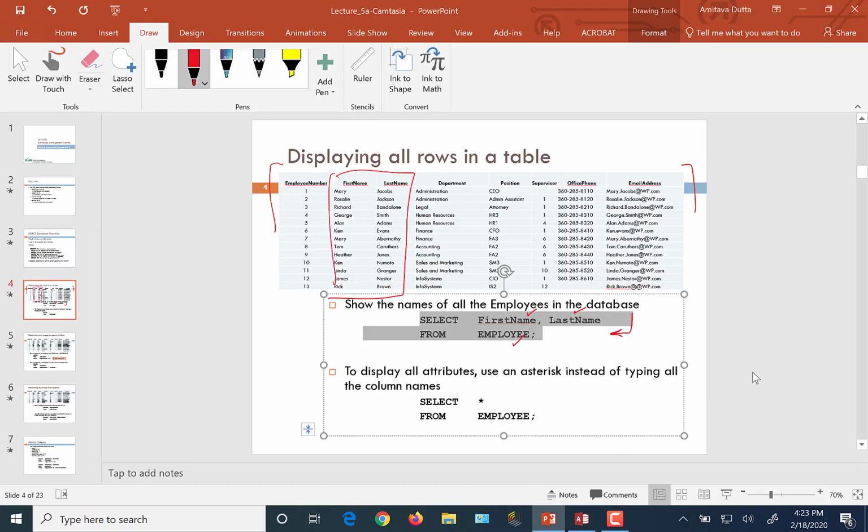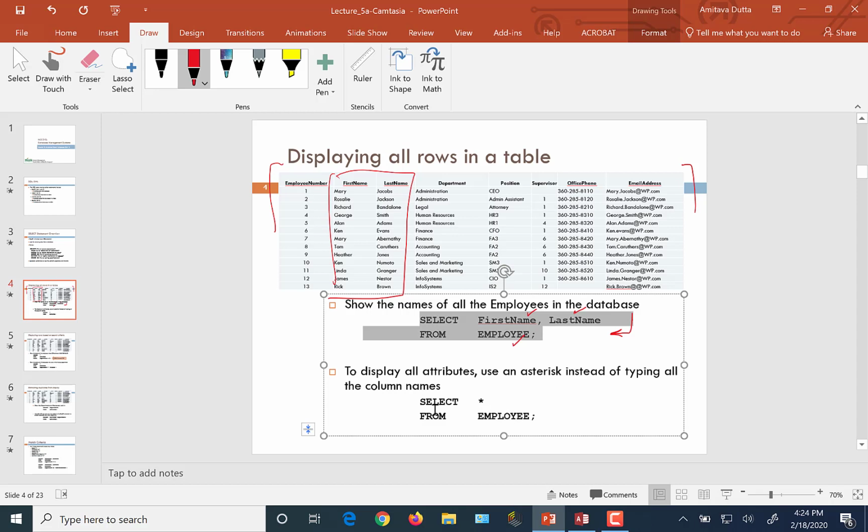Go back here. Now, if I want all the columns, let's say I want the entire table, then of course I could say select first name, last name, department, position, supervisor, office phone. I could list each one of these columns and then say from employee. Okay. Now the shorthand for listing all the columns is the star. So if we say select star from employee, it lists all the columns.